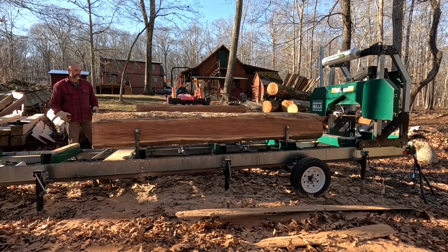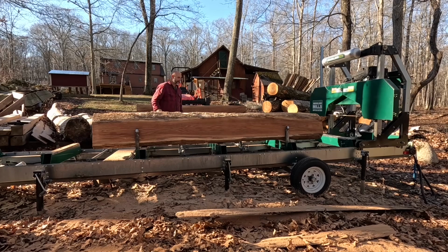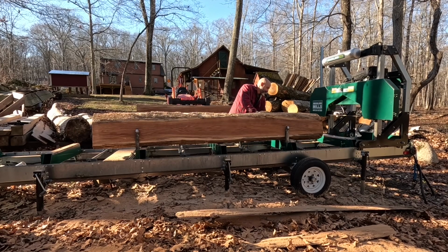Get some funky wood out of this. Get that big knot right there. This is going to be a lesson learner. I'm going to learn some lessons on this log. See what I can get away with.